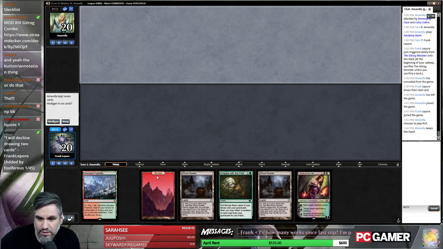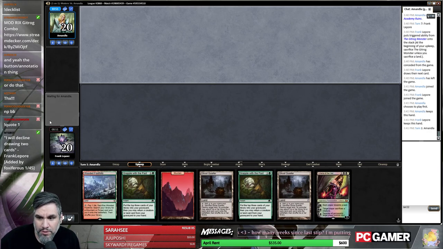I don't hate this hand. It's kind of slow, though. I think we can keep it because we can make them discard with Liliana and then try to blow everything up.